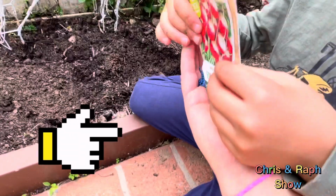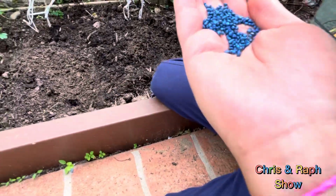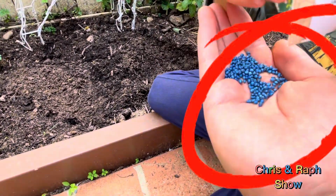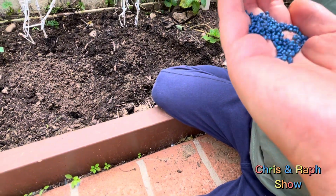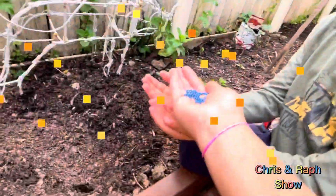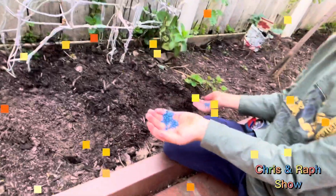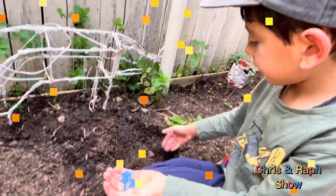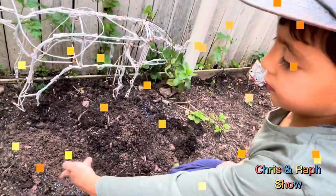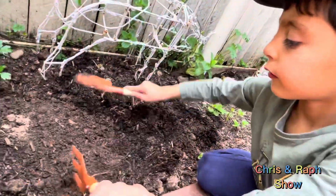Oh, look, that's amazing. It's blue. That's my favorite color. It's blue. Oh my God. These radish seeds are blue. Here you go. Those are my favorite color. Yes. Okay, you plant them everywhere in the holes that you dug. Yep. You put them everywhere. Great. Returning the soil, please. I'm returning the soil. Good job.